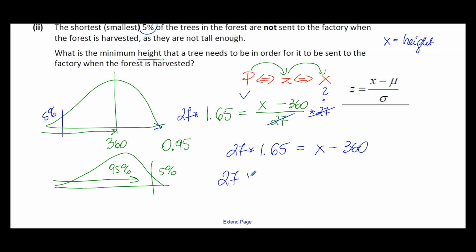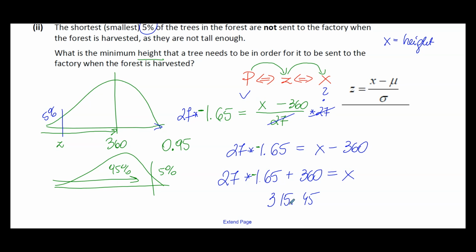Now I'm moving that 360 to the other side of the equation, therefore changing the sign. And then I'm putting that in the calculator, I'm pressing equal, and I am getting 15.45. So that is the height. My apologies, it's not 15. I copied wrong, 315.45. Yes, I forgot to mention here, because the z-score is on this side, that z-score has to be negative. Because all the z-scores on this side of the mean are negative in value.